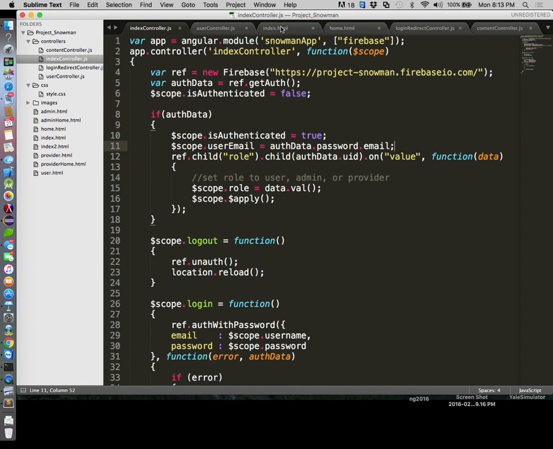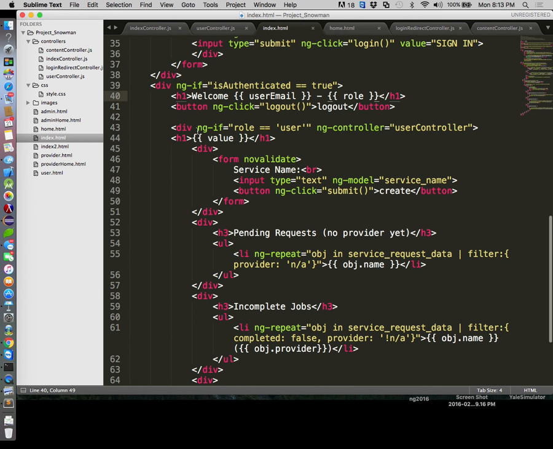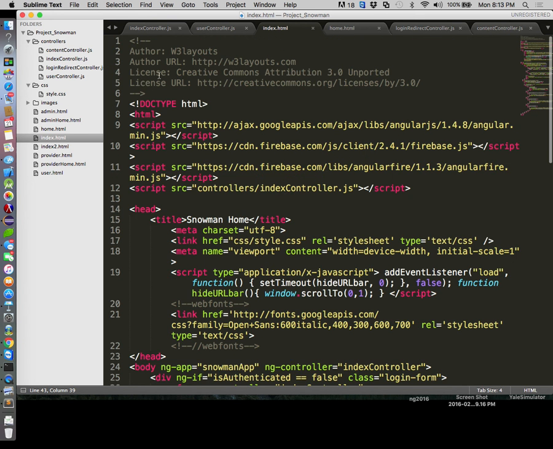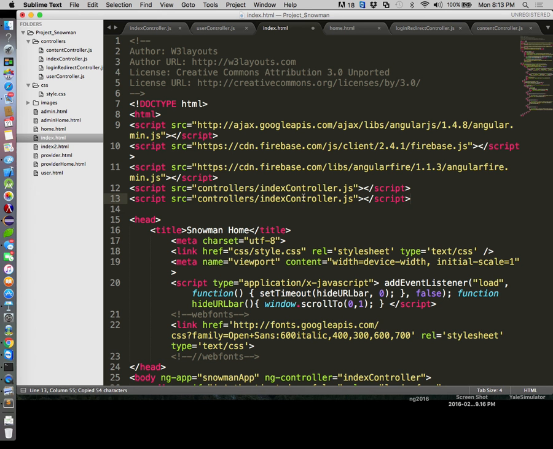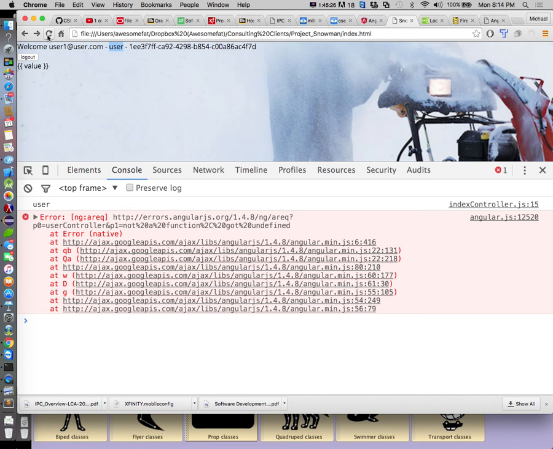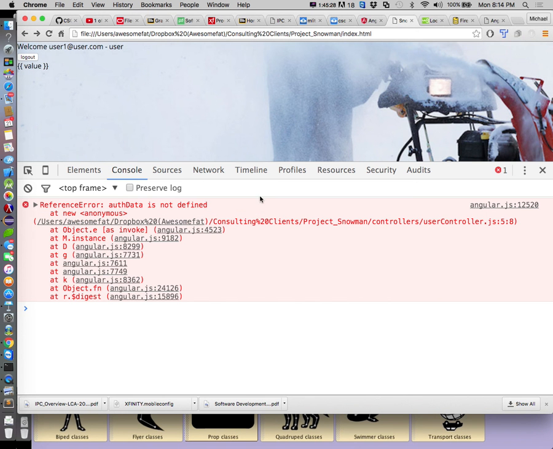And then back in index, if role is equal to user, then we're going with our controller called user controller, but we didn't import our user controller. That's this right here. Okay. And now we should be back in business.